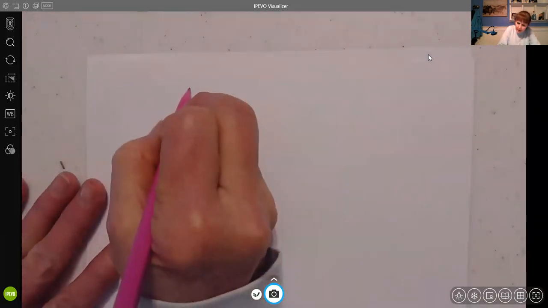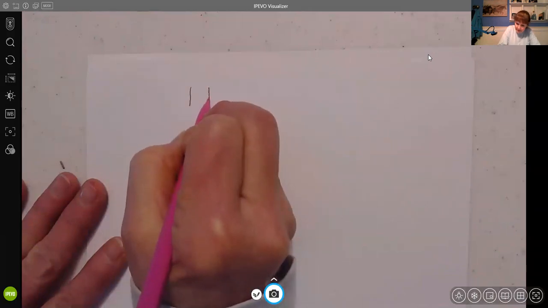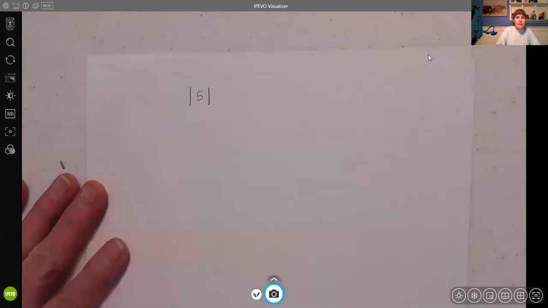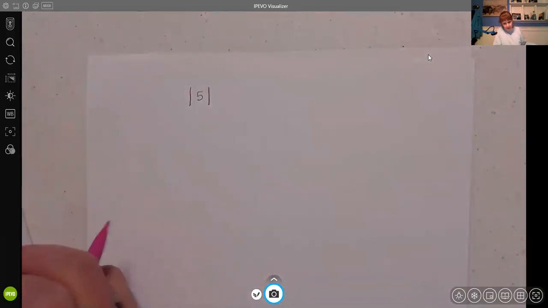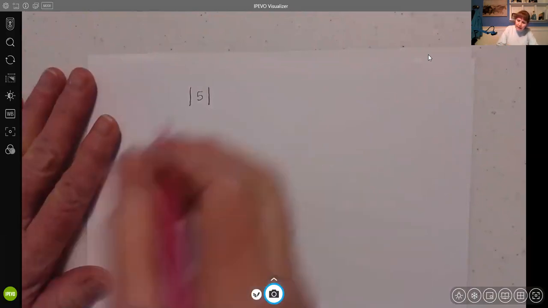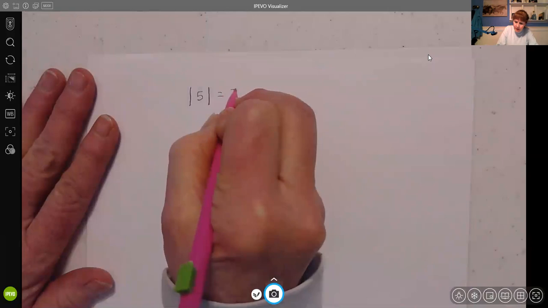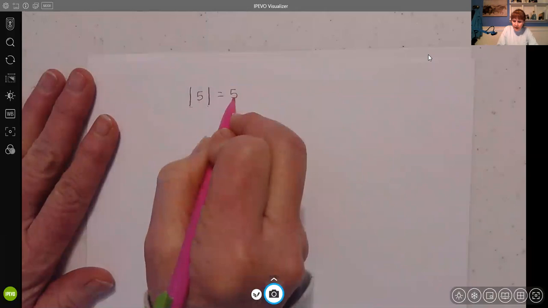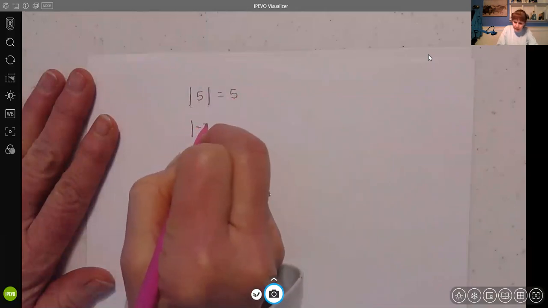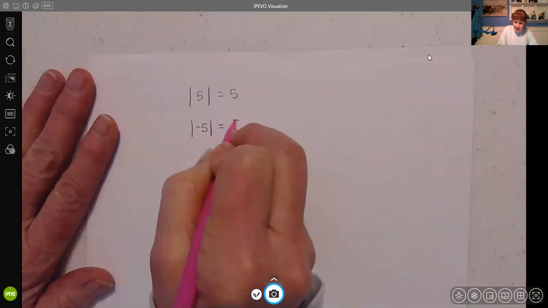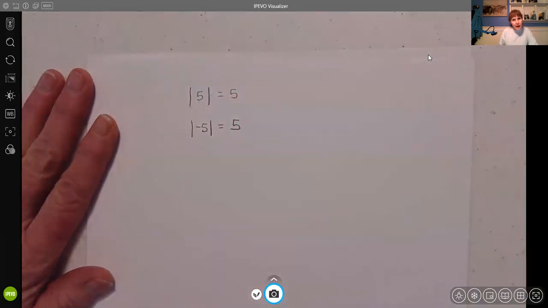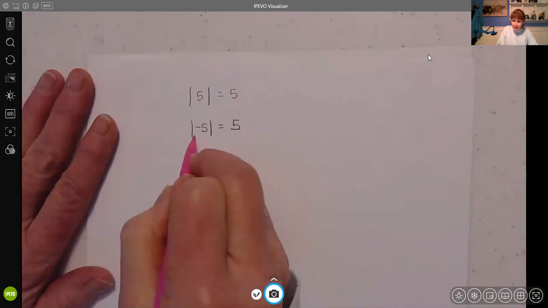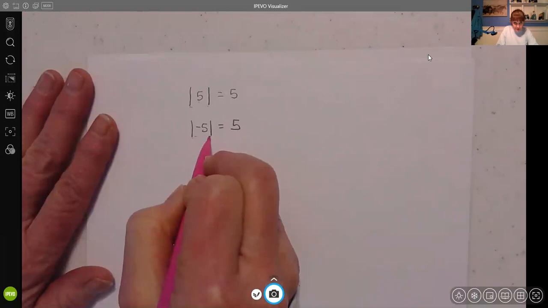The symbols that we have for absolute values are two straight lines, and then we put a number in between. Now, absolute values are used for distances, whether it's 5 miles, 5 meters, whichever. Distances are always positive. So the absolute value of 5 is 5. The absolute value of a negative 5 is 5. So to get rid of the absolute value signs, the number is made positive, and then you can drop them.